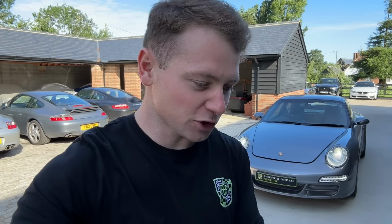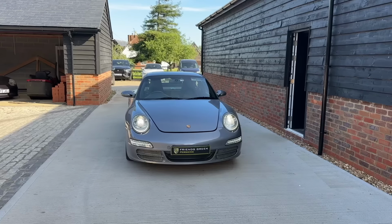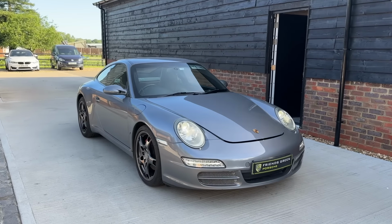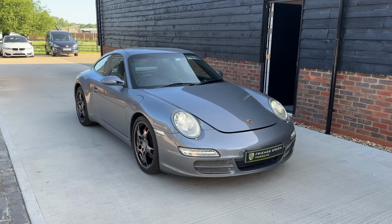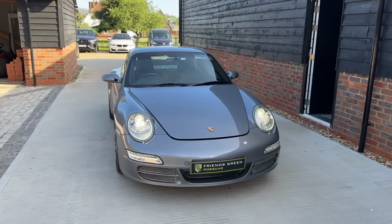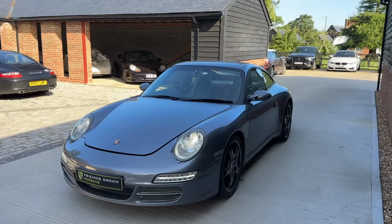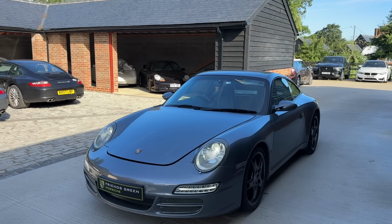We've got behind me a 997 Generation 1, and essentially what we're going to do is show how a 997 Gen 1 is refreshed to near enough as good as new. So what is the story with this car? Well, an interesting one. This car has come over from Northern Ireland. Now, we've had this quite a few times. Apparently, according to the couple of customers we've had from Northern Ireland, the Porsche specialists and Porsche main dealers are few and far between, and the ones that there are, they haven't been happy with.